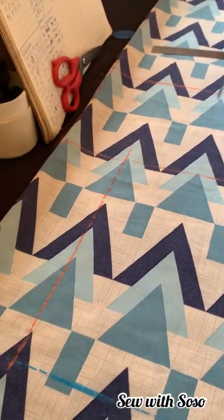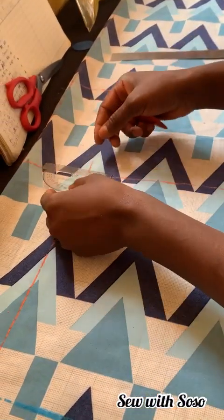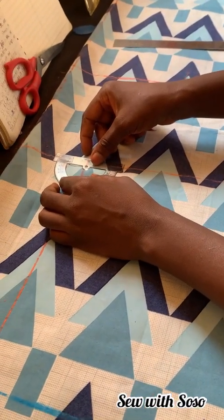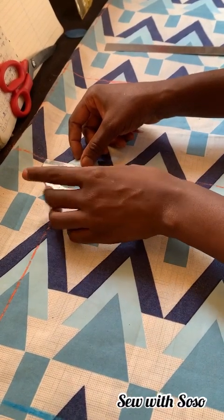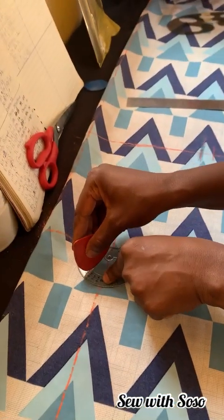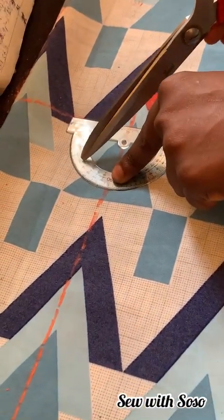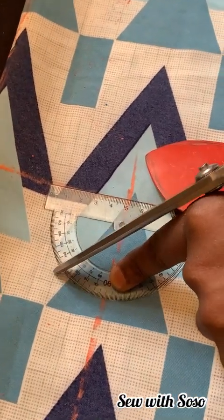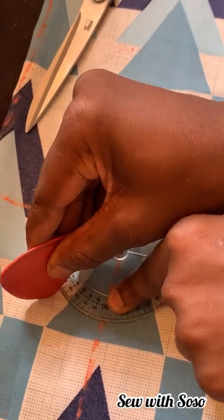I got about 1.1 inch. Now I'm going to get my compass and, on that line, just the way I'm doing it, watch where I'm going to place that ruler. Now I'm going to be looking for my angle 45 on that straight line, and on top of that line, just the way that ruler is, let it be on angle 90. We're looking for angle 45. I'm pointing my angle 45 there. I'm going to extend that line with the chalk. Are you seeing, in between angle 30 and angle 40 is angle 45, that line there.